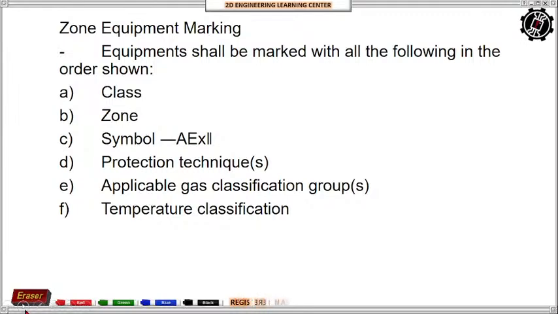Okay, so on our equipment, the zone marking should be indicated, especially if our equipment will be used in a hazardous location. So what class, what zone, the symbol, the protection techniques, the applicable gas classification, and the temperature classification.